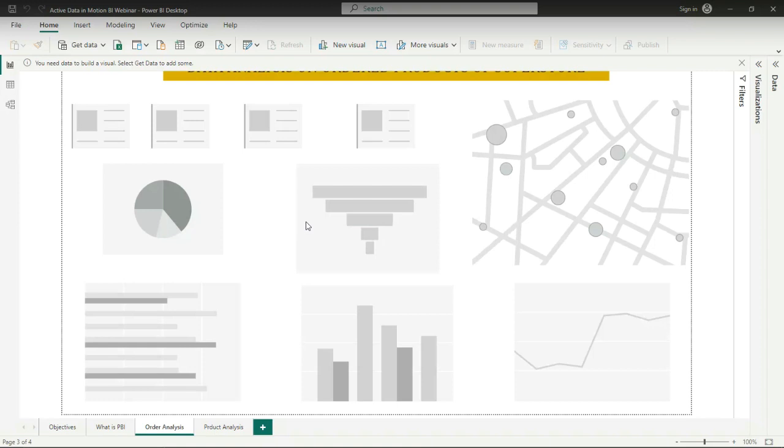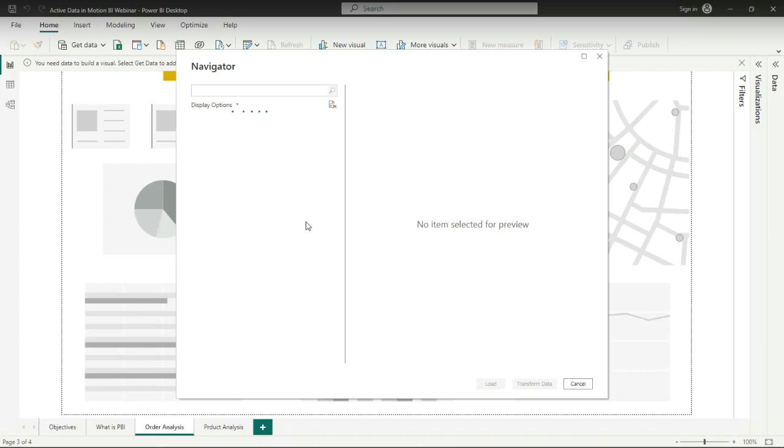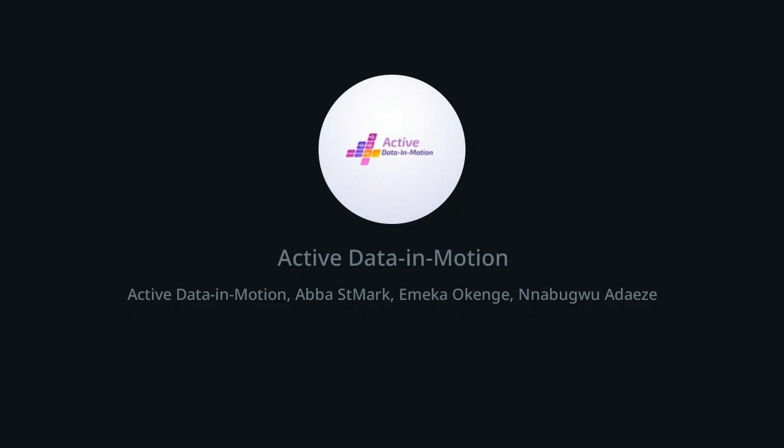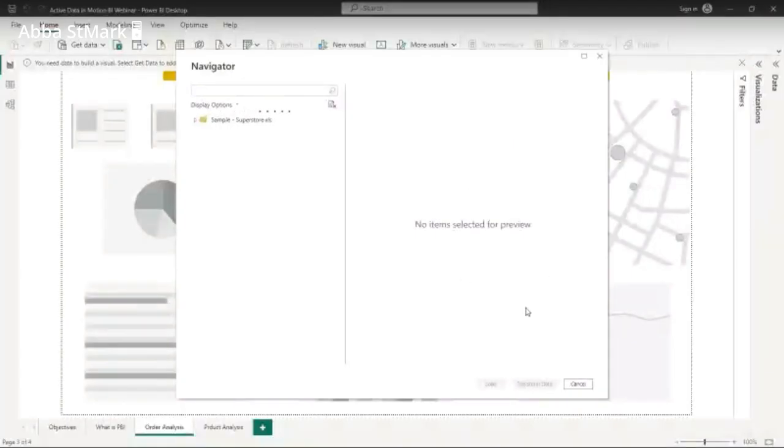But before we get to that endpoint, we have to connect to a data source in different formats: Excel storage, CSV, or direct to a database. Data source or database is a complex topic of its own. The objective of the class is just to connect to a data file, preview it, clean it up, and visualize the data. All right. So at this point, we are waiting for the navigator to load our data so we can see the columns and the rows involved and then clean it up.